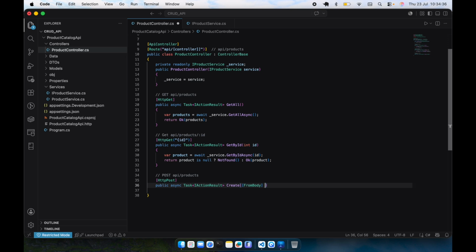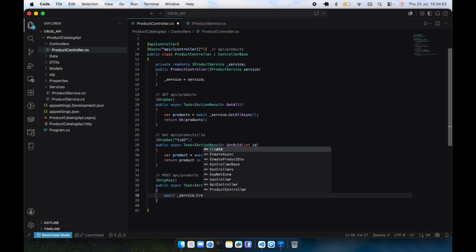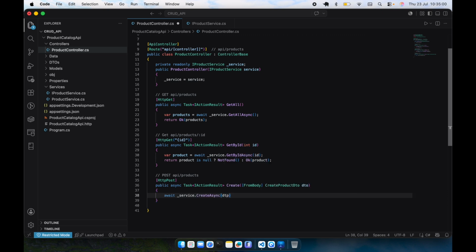Now after that we need to have the DTO, that create product DTO. Now we need to create this product, so await then service dot create async, and here I need to provide DTO.